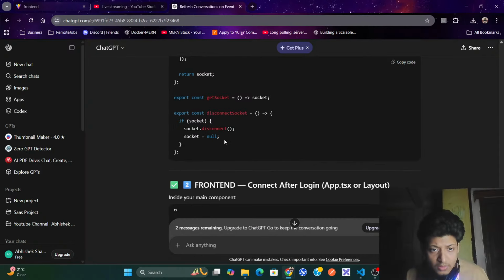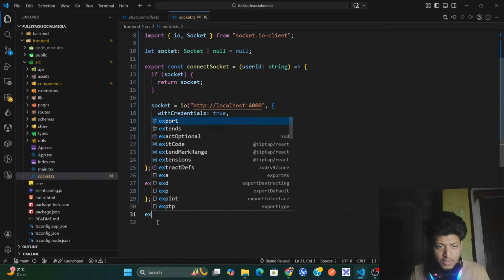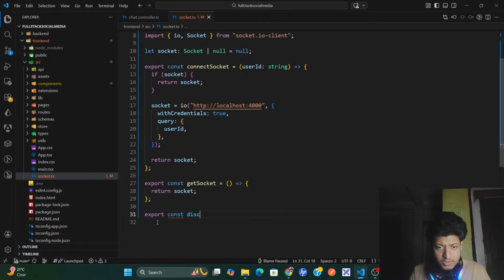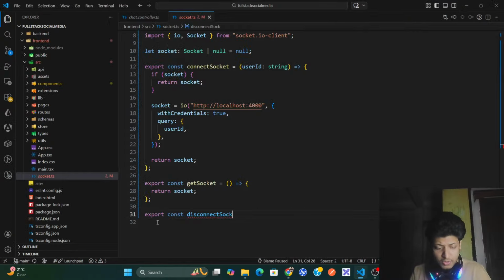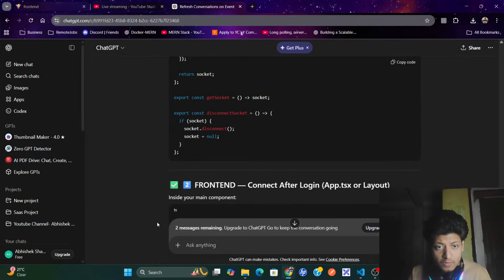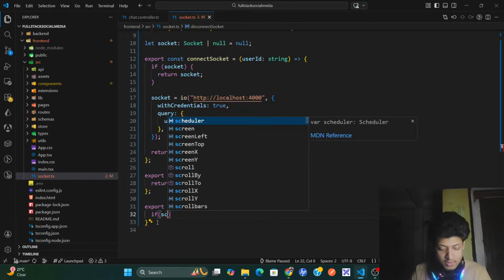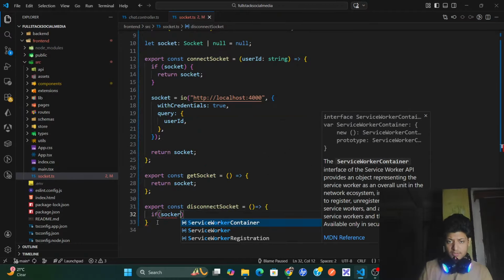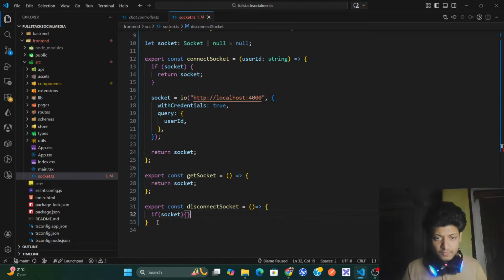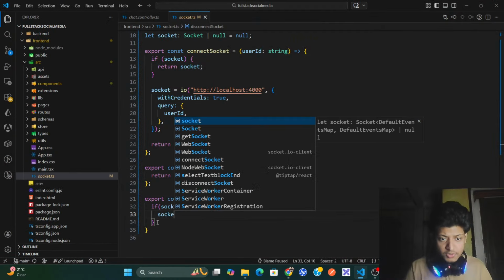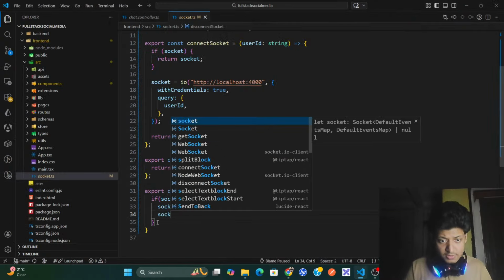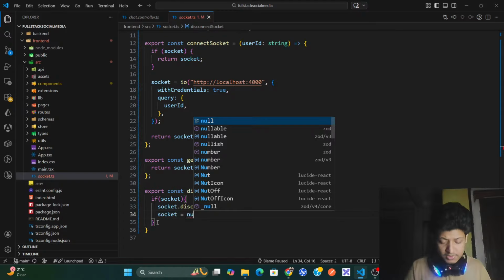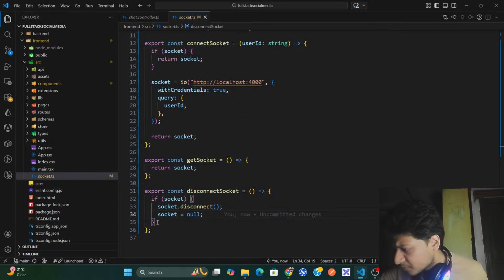Cool. Then export const disconnectSocket equals, if there is a socket, socket dot disconnect, then socket equals null. Okay.